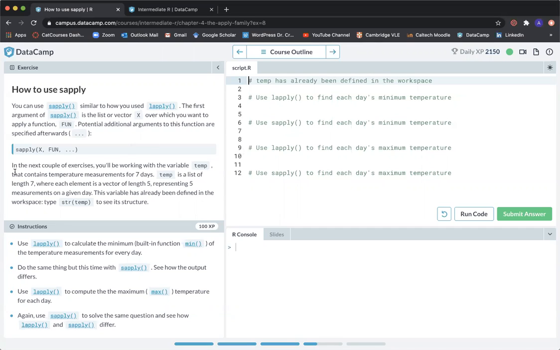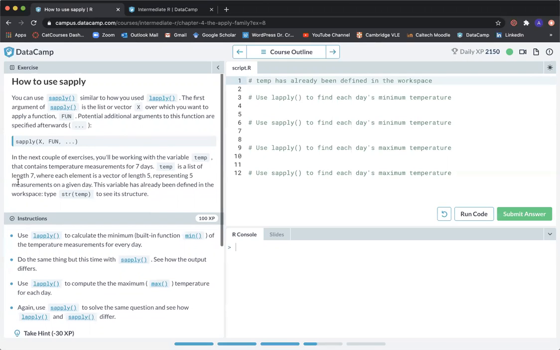In the next couple of exercises, you'll be working with the variable temp that contains temperature measurements for 7 days. temp is a list of length 7, where each element is a vector of length 5, representing 5 measurements on a given day. This variable has already been defined in the workspace. Type str(temp) to see its structure.